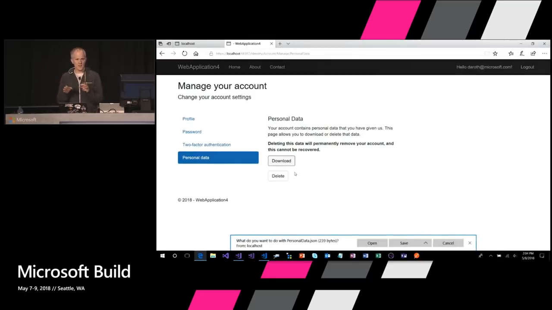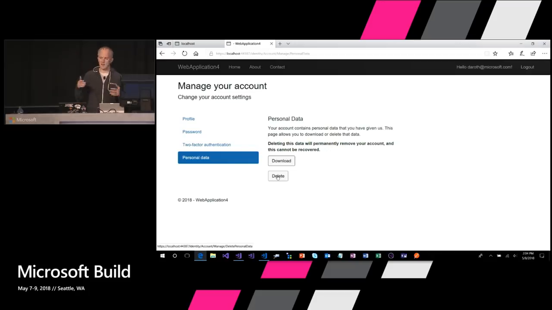And there are extensibility points, like if you're customizing the user profile a lot, you can customize what data gets downloaded here as well. Also, you can just delete the user, and the user will then be gone from the system. So again, things that just help you deal with privacy concerns for the user and compliance with the EU GDPR requirements.